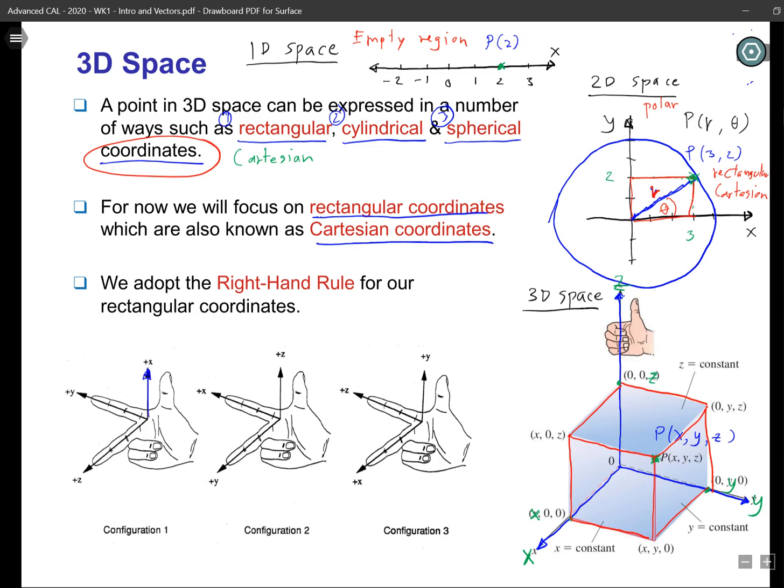All right, x-axis vertical like this. Then after x, it has to be y, right? And if we follow the right-hand rule, we have to use the index finger for y, and that's when we get this y right here. Follow the right-hand rule. And after y, it has to be z. And by having the right-hand rule as the guideline, the next one would be z in the middle finger.